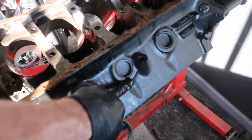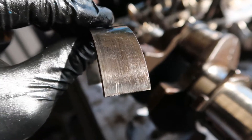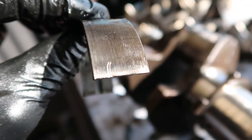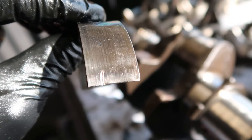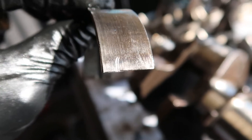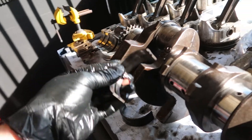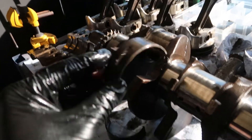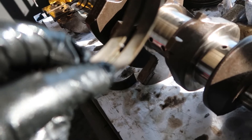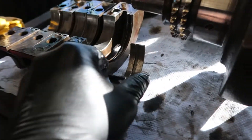There it is — bare block. All that's left to do now is take out these expansion plugs or Welsh plugs on the side, and it's off to the machine shop. I've just noticed on these main bearings — I caught a faint glimpse of the Ford logo there, and right on the edge it says 75. So these are the original bearings from 1975 when I'm guessing this engine was made — this has never had bearings put in it. They're not too bad — there's no real big marks, no gouging, no signs of overheating — so it's had a pretty easy life.